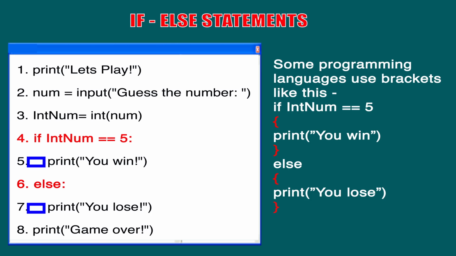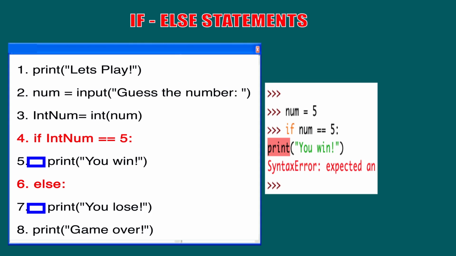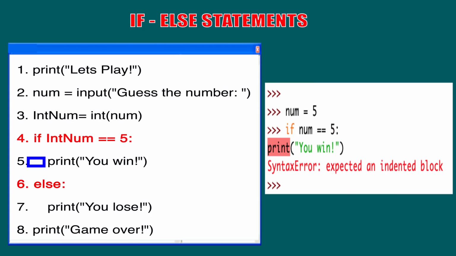Second important point is, how does the computer know where does if and else begin? For that, different languages use different things. Some use brackets, but in Python we take the code one step inside, known as indentation. Python throws an error if you don't indent the code after if or else statements.